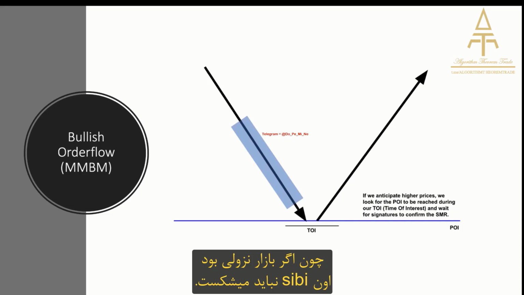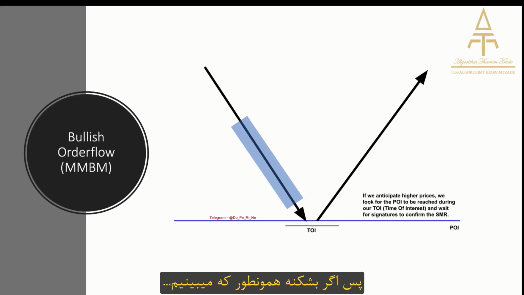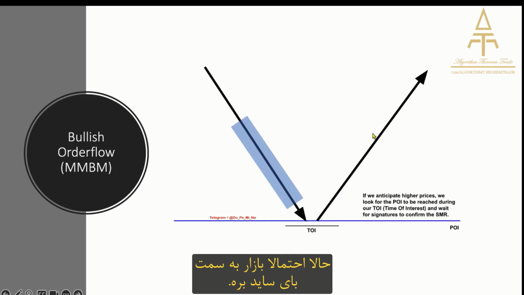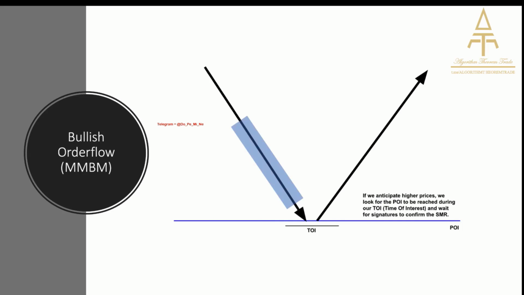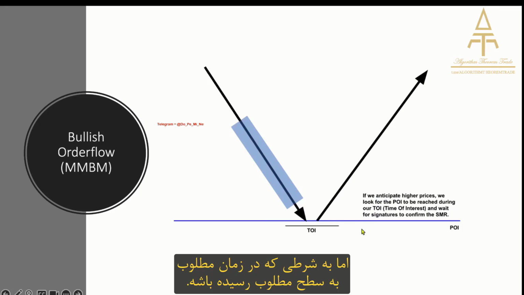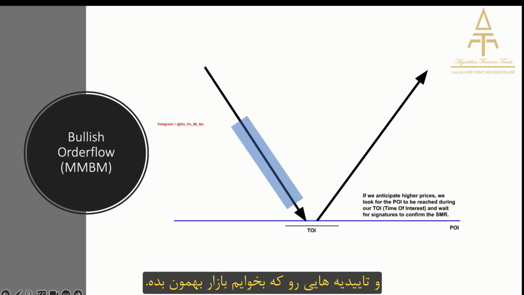The reason why that's important to note is because if the market would be bearish, that CB would not get broken, it would not get violated. So if it does get broken, as we can see occur, then we can say, okay, now buy side is likely to be the draw next. But only if our point of interest has been reached during a time of interest and we see the confirmation signs that we will be looking for.